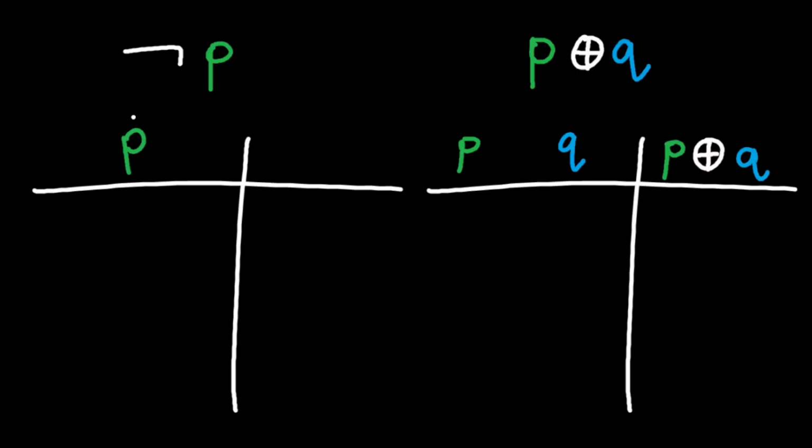Now, how about these quick little symbols here? What is this and what is this? Well, this right here is the NOT operation, and this right here is the exclusive OR operation. Let's go ahead and draw the truth tables for this. In the case of the NOT operation, we only have one variable, P. So if we only have P, then we only have true or false. Those are the only possible combinations of inputs that you can put into the NOT operation.